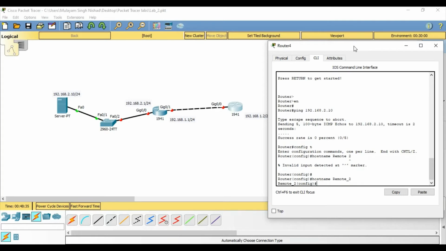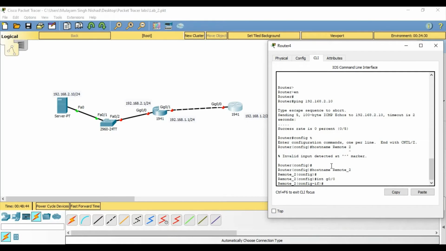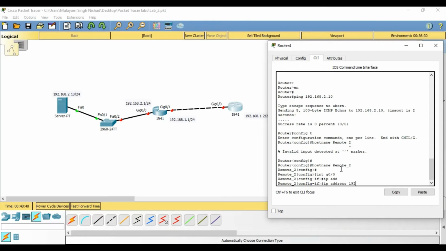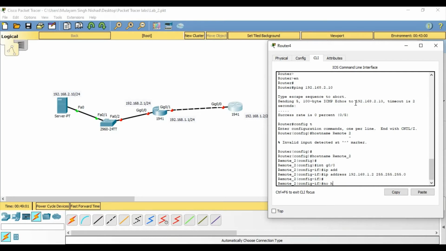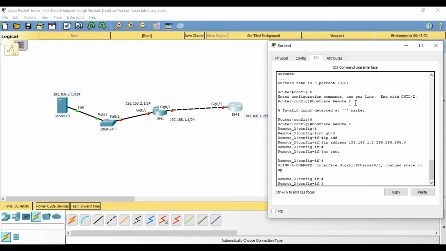Then the interface GigabitEthernet 0/0, with IP address 192.168.1.2, subnet mask 255.255.255.0, which is a /24 netmask, and no shut. No shut means let's bring the interface up. So we have done the IP configuration on this interface of the Remote2 router.